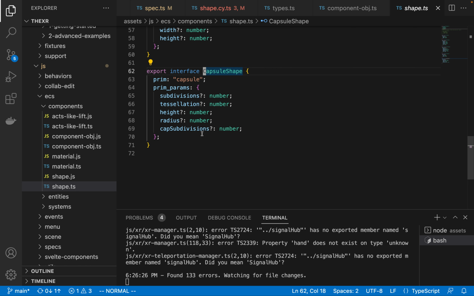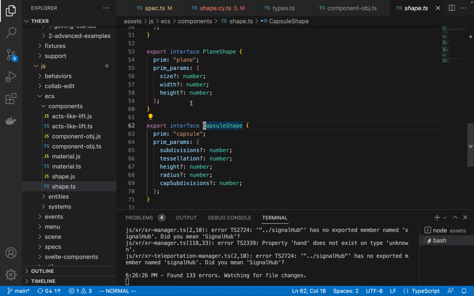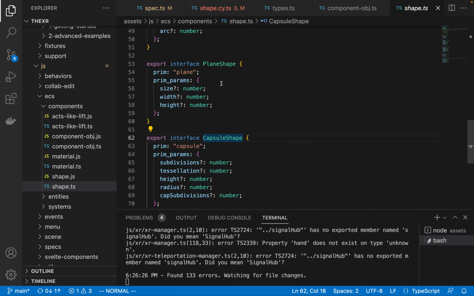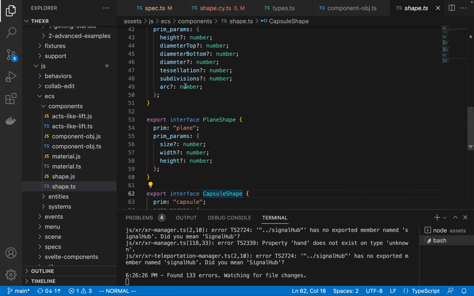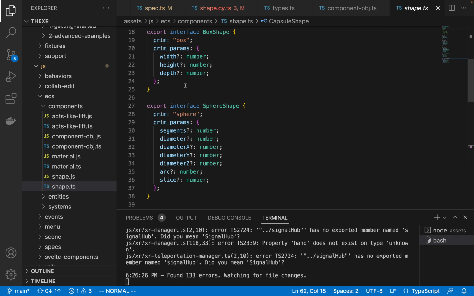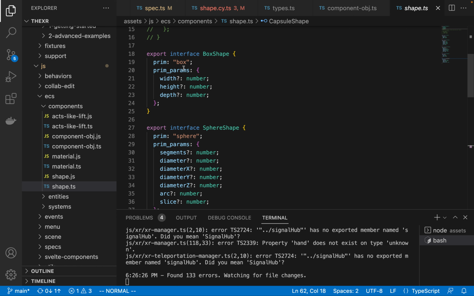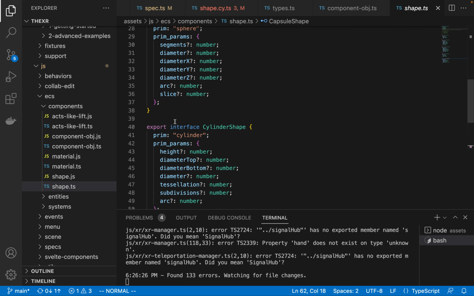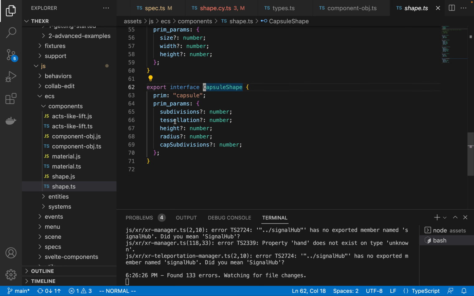So I think that's fine. None of them are required. Params, this seems fine. And box shape, params. Yeah, all of these are optional. So what's the deal?